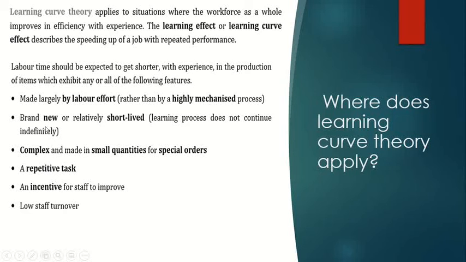Then if it is a brand new or relatively short lived process or product, at that point we can apply this learning curve theory, because the learning curve effect won't be there for a long period, so it is a short lived period. And for brand new products we can expect this, because for brand new things the particular employees have a lot to learn, because the process is new, so there is a learning opportunity. So if they are learning this new process, they can reduce the time as time passes.